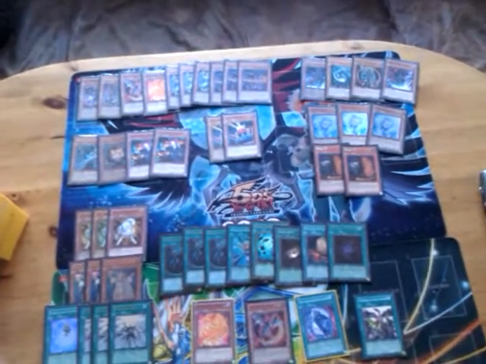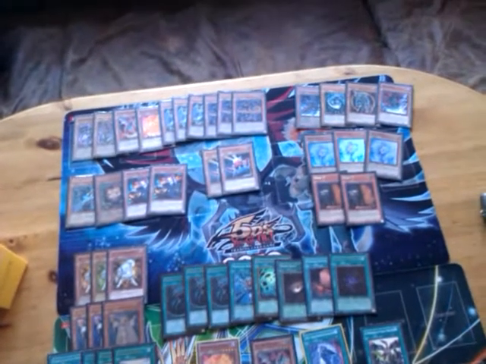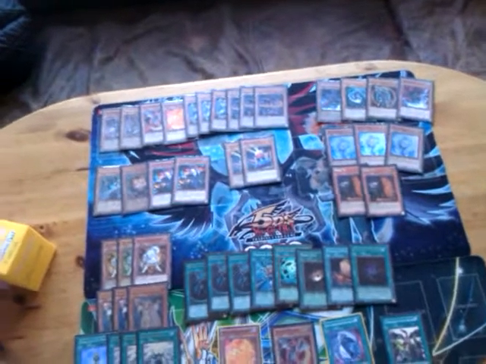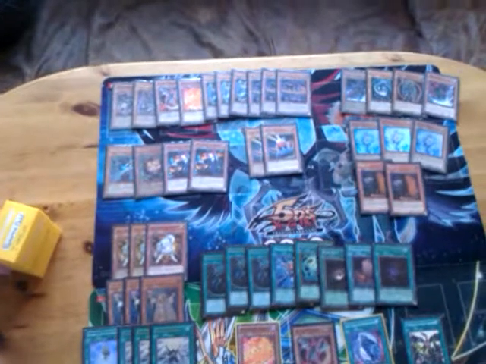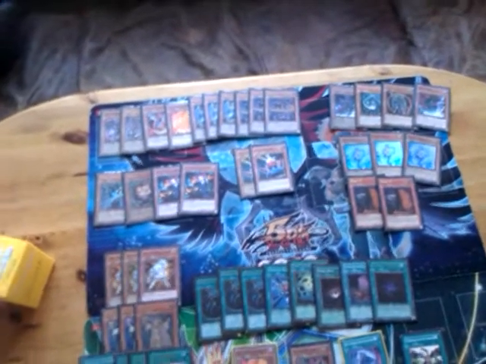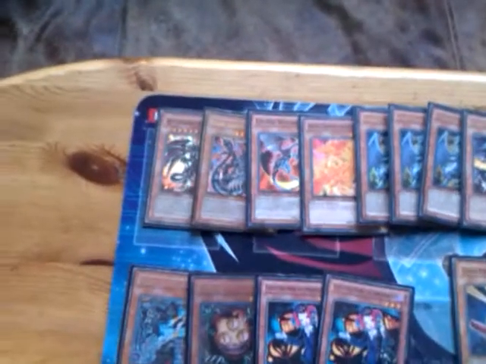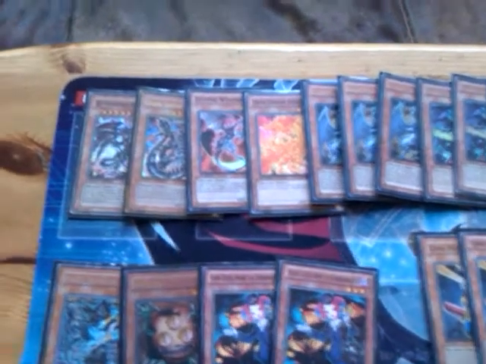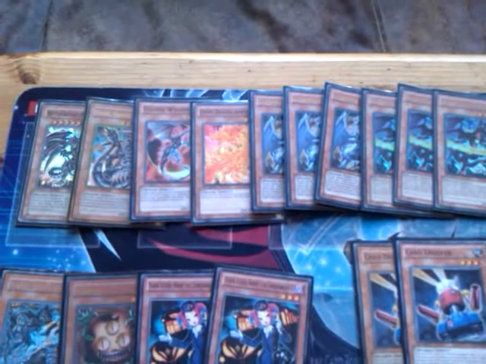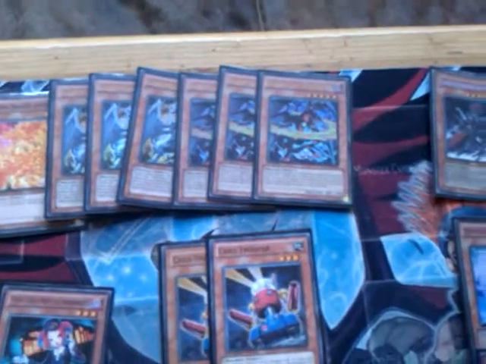So the first part will be the overview and versions of the Chaos Dragon. To start off, I'm going to show what cards I chose and what I think is pretty standard in Chaos Dragons. Of course we've got the Dragon Engine, which consists of one Red-Eyes Darkness Metal Dragon, one Dark Eclipse Wyvern, one Divine Dragon Apocrypha, I think it's called, triple Light Pulsar, and triple Dark Flare.